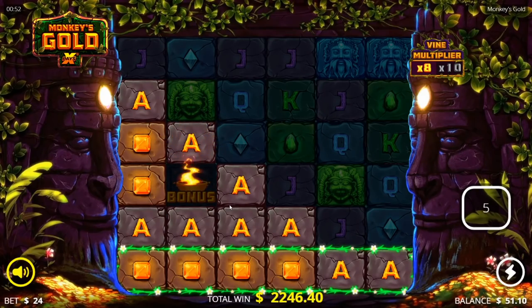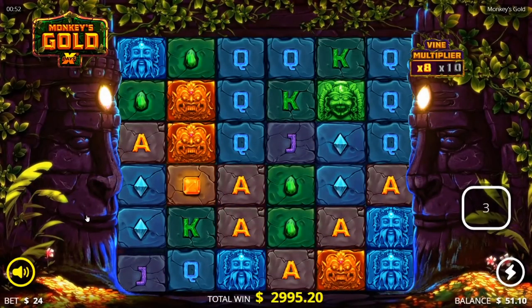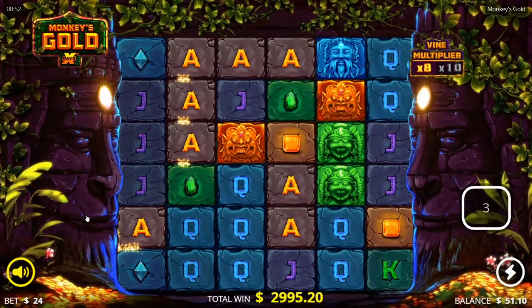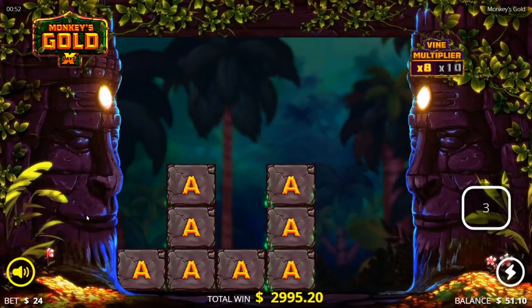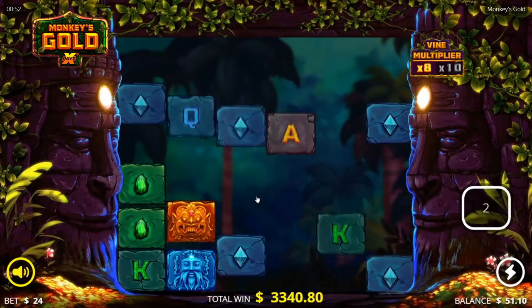Oh, alright, now we spin though. And we got an 8x. We're talking something right now. We are definitely talking something. Wait. Couple aces on the screen, huh? Oh, yeah. Oh, mother bitch.